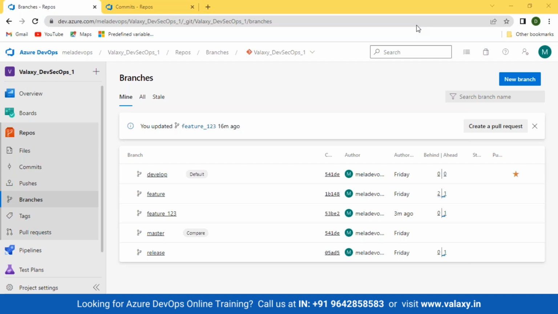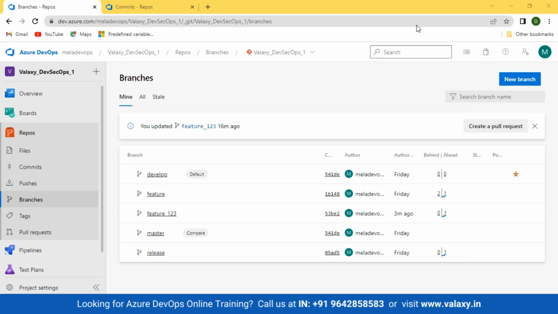For squash, there is an option, git restore, with which you can squash your multiple commits into one single commit. So all these options are available on the command line. But let me tell you, if you're using any of these advanced merge types, mostly you will be using the graphical user interface, not the command line. So hence I'm showing it from the Azure Repos perspective. Okay, but just to answer your question, yes, this can all be done using the command line also.